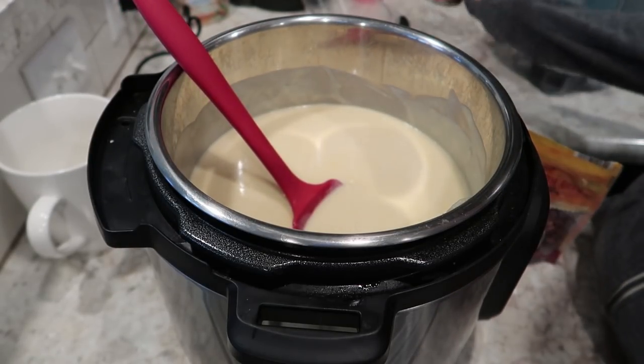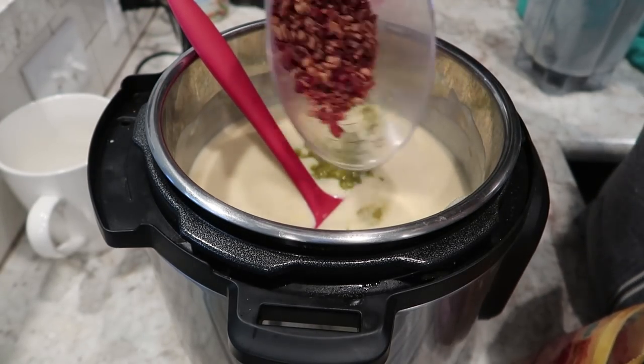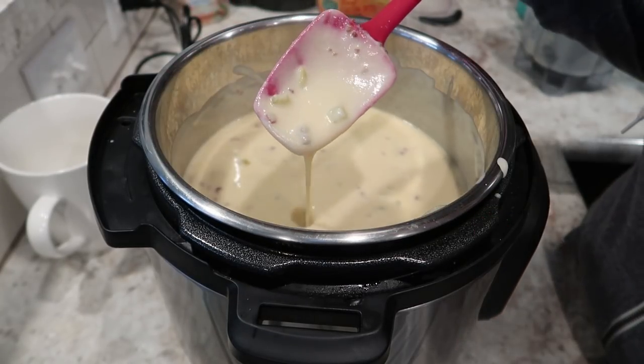And then you're gonna add your green chilies and your bacon bits. Oh, it smells good. The chilies do. Yummy. All right, so we're gonna get his reaction to this. He knows what it is, and he says he does like cauliflower, so it's not like I'm trying to completely dupe him. It's not super hot. It feels hot, like the bowl. I just tasted it though. That's deceptive. Why is the bowl so hot?